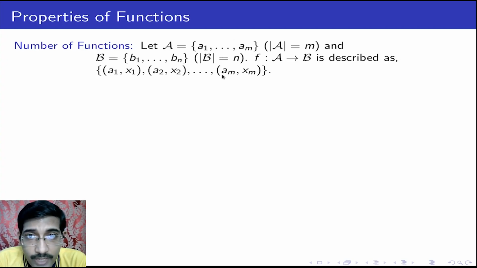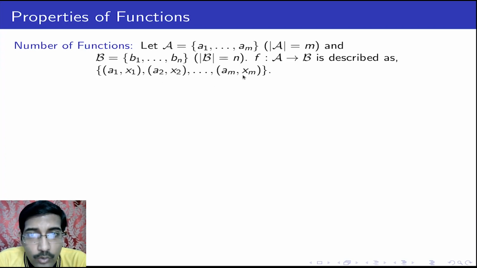So here we have n such pairs possible for every a to be mapped with B. Now x1 can take b1 up to bn, these n values. x2 also can take b1 up to bn, these n values. Why? Because it could be the case that a1 is mapped to b1, and a2 is also mapped to b1. Consider the function x square, where minus 2 whole square is 4 and plus 2 whole square is 4. So a1 and a2, minus 2 and plus 2, are different, but they map to the same value. Therefore this particular tuple has the choice to take n number of b's in this position. This particular pair has the choice to take anything from these n elements.